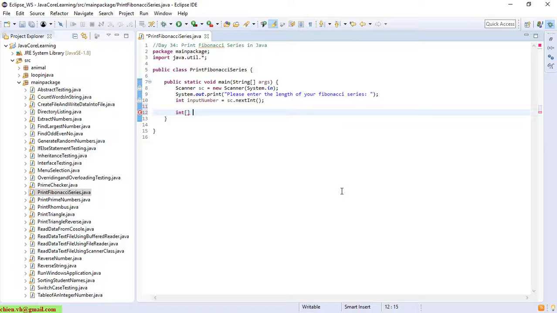Okay, so here I will name it seriesNumber. Okay, so here I will create it with the size of the input number.